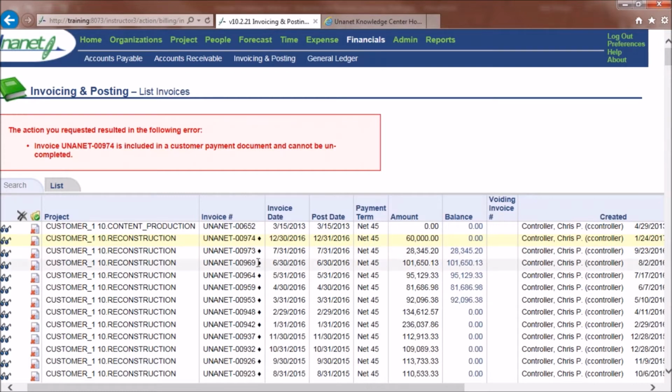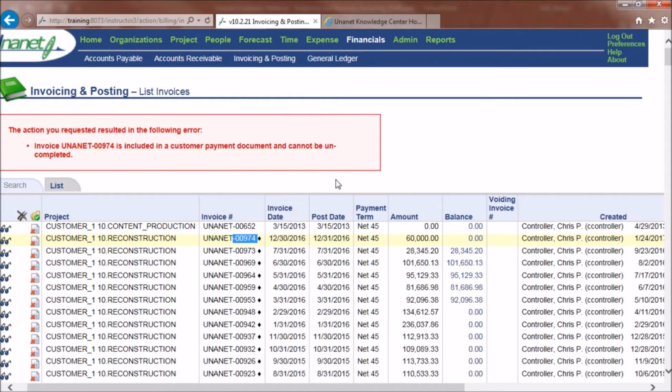So it's not going to go back and use that again. Now, whenever you go in to edit an invoice, you could type in that number again if you wanted to, but I'm not sure you want to do that. Just because you can doesn't mean you should. So uncompleting wipes out the transaction as if it never existed. So if I uncomplete 974 here, the system is going to just keep going 975, 976. 976 is not going to go back and use that again.